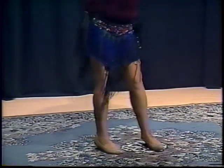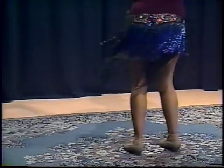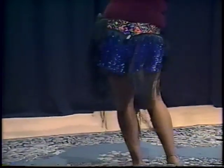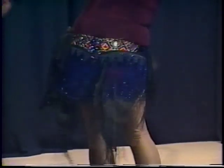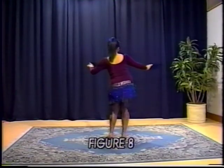Good. Usually dancers go from a hip circle into a figure eight. Let me show it to you from the back. Here's your hip circle. And then we slide into a nice figure eight with the hips. Let me give you the breakdown to figure eight hips here.